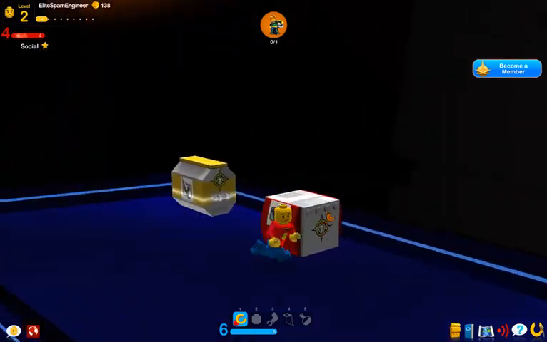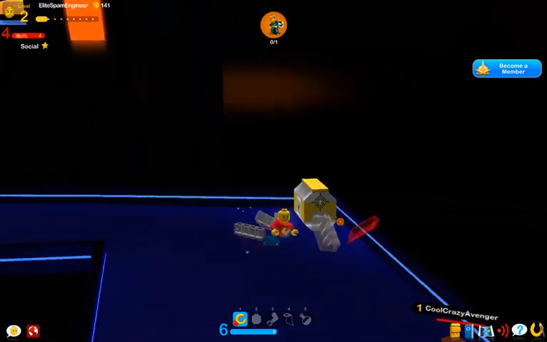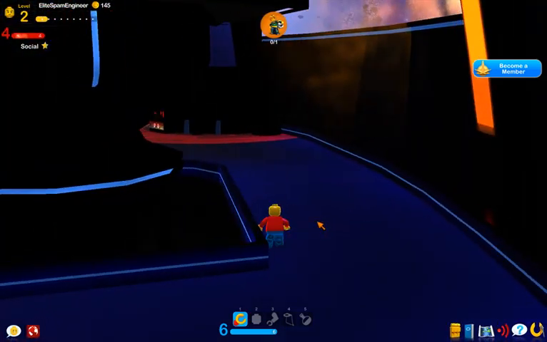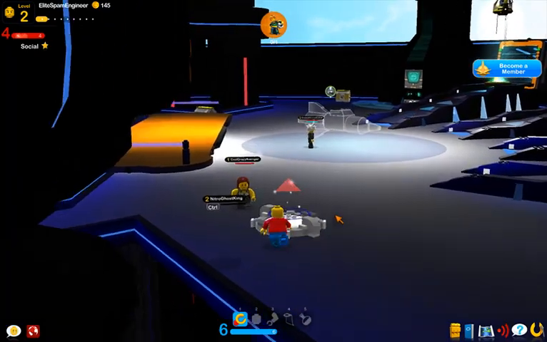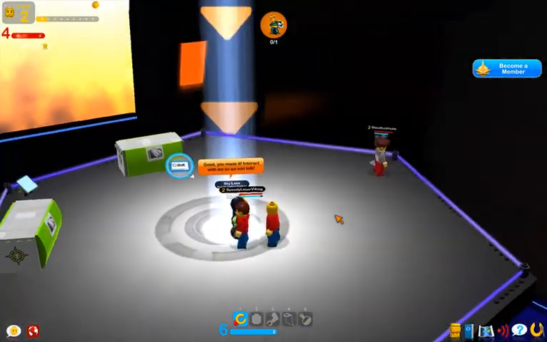See, the thing that bugs me about 3D games in general is that the character always seems to travel too slow for me. I don't know if there's a run ability somewhere, but this is just crawling. Oh, it's a trampoline. That looked like a trampoline.